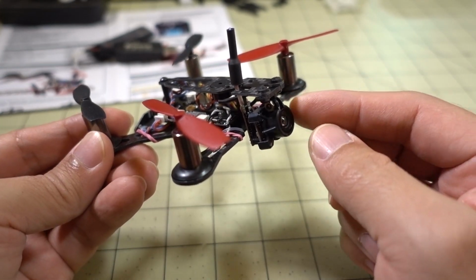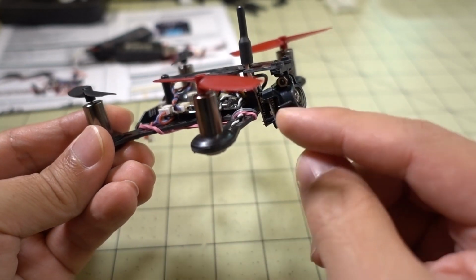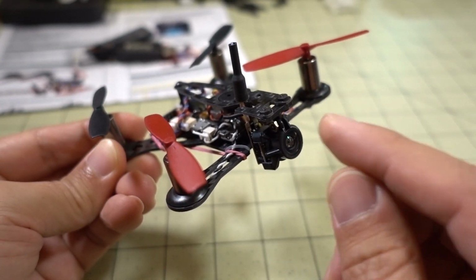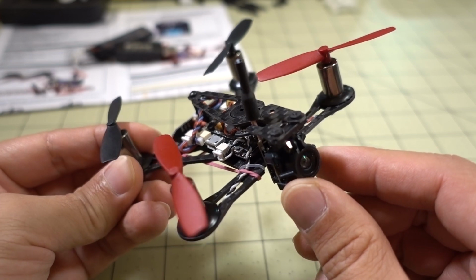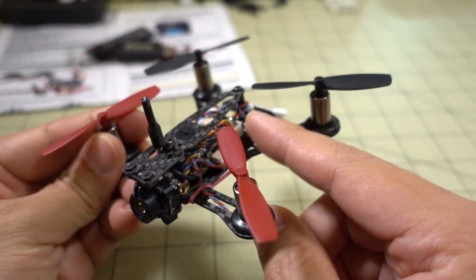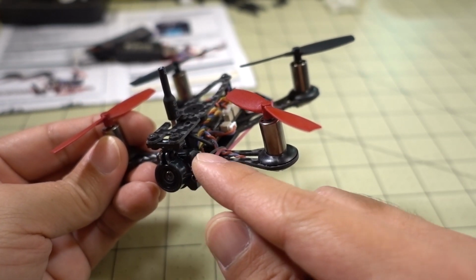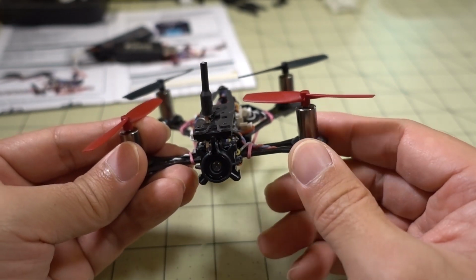We have an all-in-one camera here, a 48 channel camera VTX combo. You'll see in the flight footage later, I think this camera has a problem. I don't know if this is going to be a problem for all the cameras, but maybe mine's just defective. There's a lot of video noise that gets through from the board here, from the motors and the FETs. It shows up as video noise when you throttle up, you get noise and lines in the video. That should not be happening.